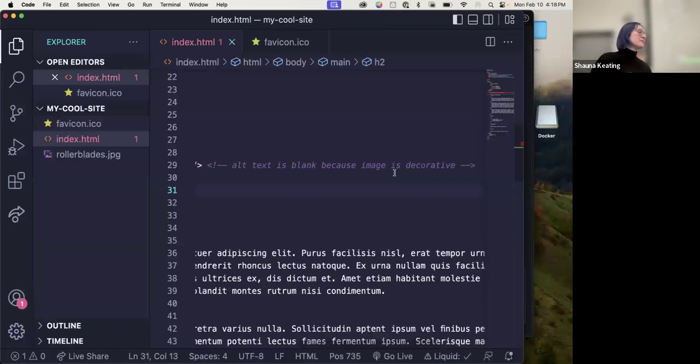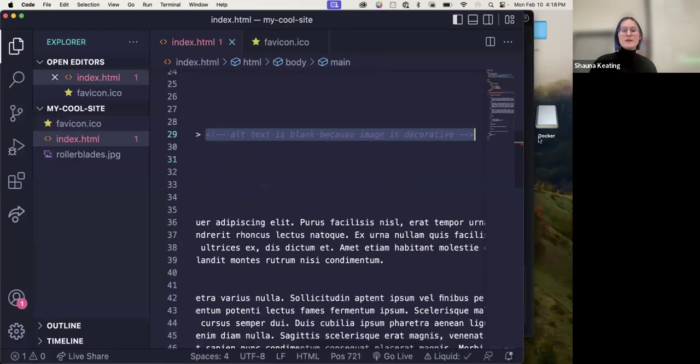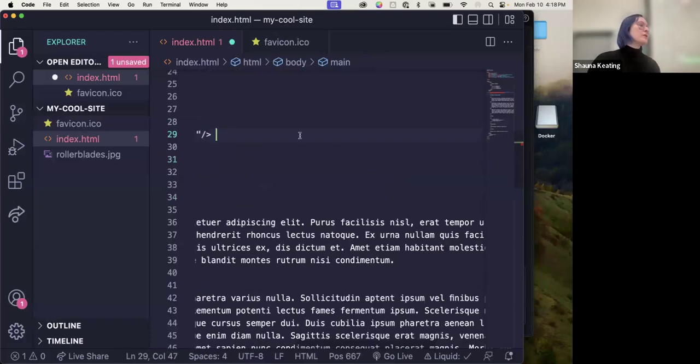It changes the color of it to be dimmer because it's not actually anything that's going to show up in the DOM at all. It's not going to be visible in the browser. It's just like a place to take notes to yourself. Now, a quick shortcut you can use to do a comment in VS Code, and it will auto detect the language you're using and do the correct syntax for the comment.